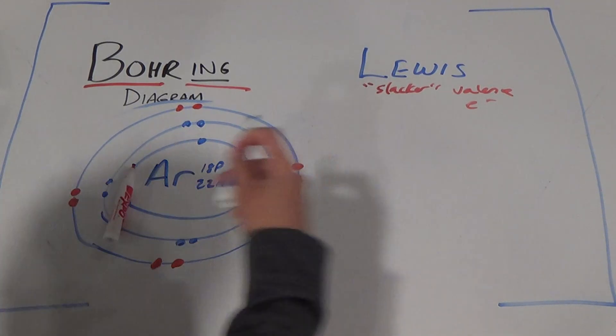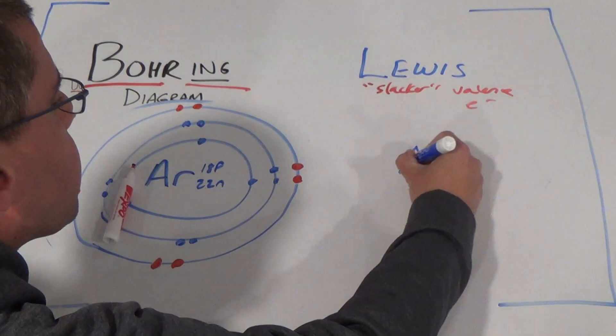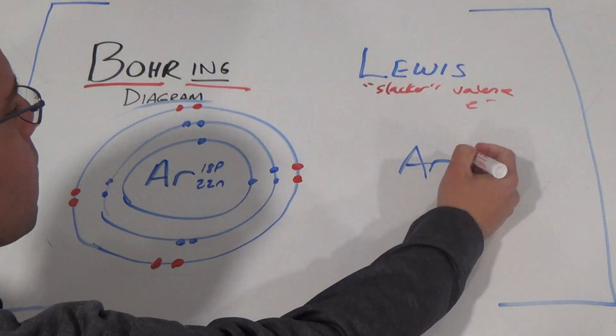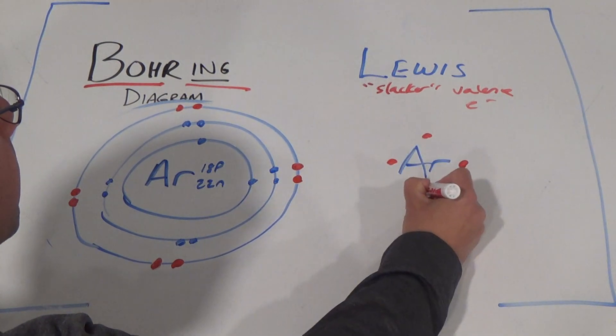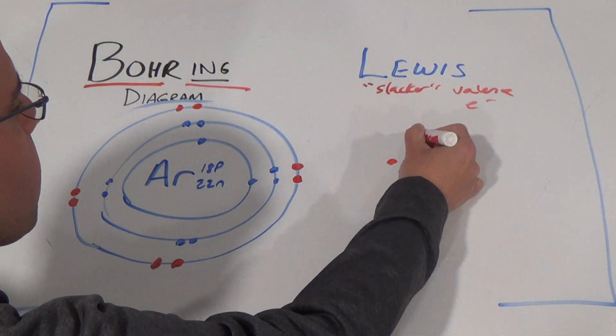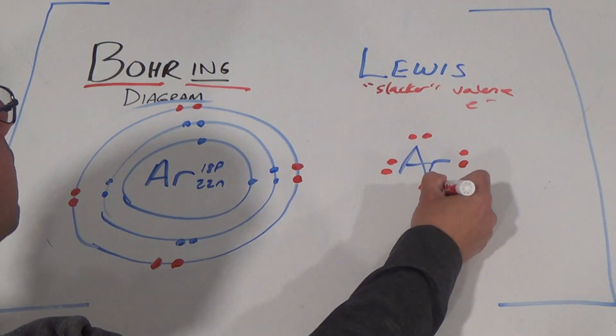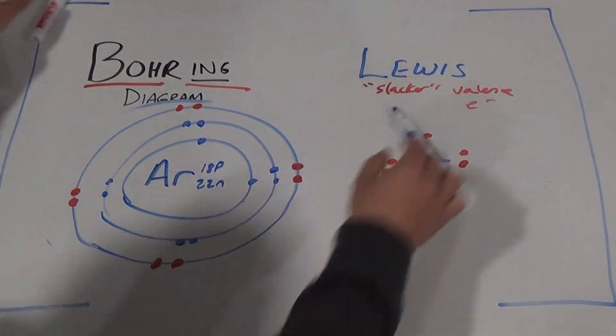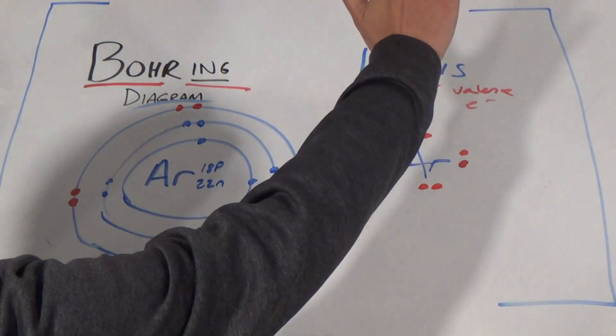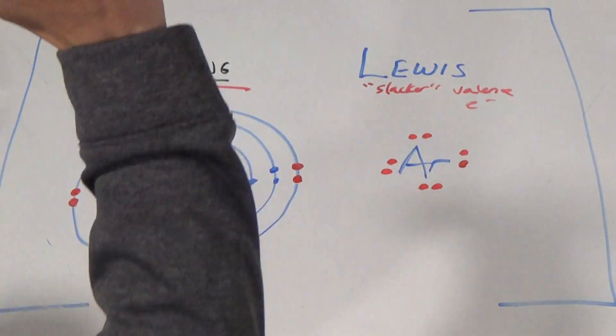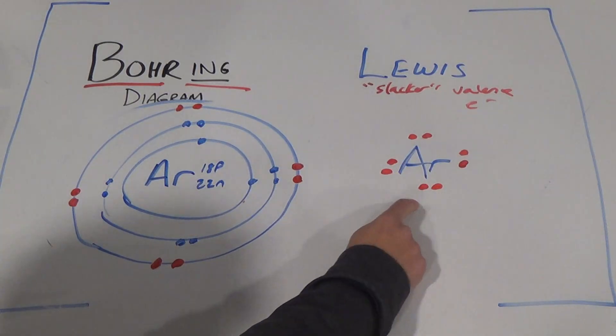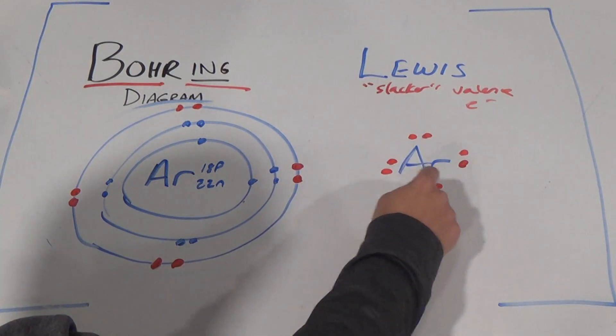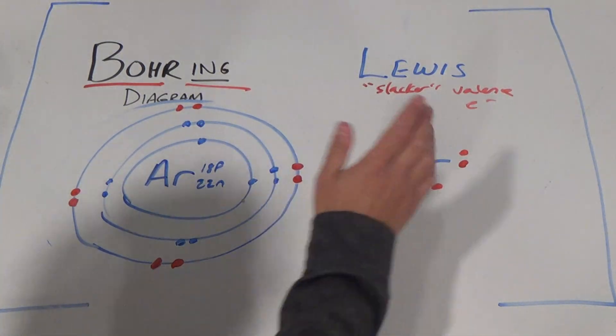Lewis structure. Here we go, ready? Just draw the valence. Done. Just like before. One, two, three, four, five, six, seven, eight. Done. Thanks Lewis, give it up. Boring, you stink. Look how easy it is. One, two, three, four, five, six, seven, eight. Done. Thanks Lewis.